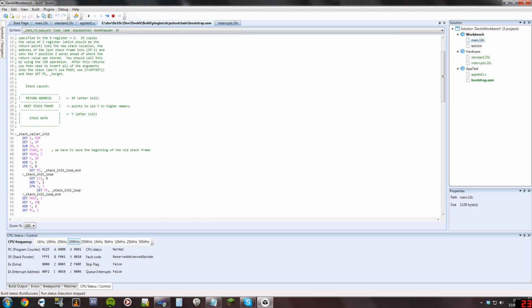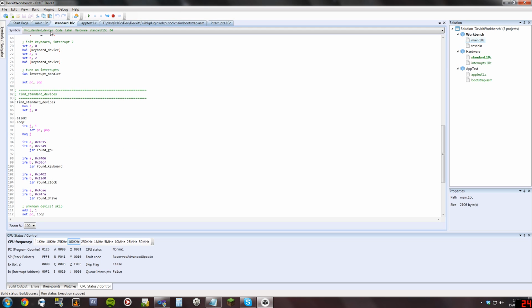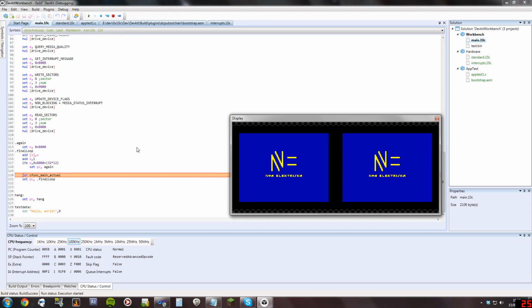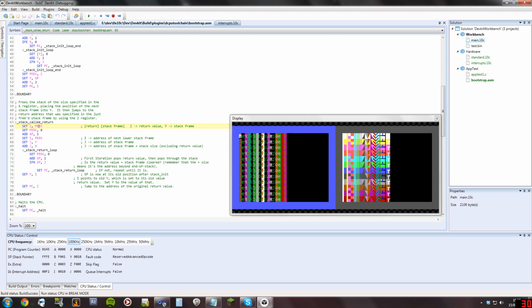If you wanted to, you can still step through the C code, but if it does use any of these Bootstrap methods, then it would go straight to disassembly. So if you happen to add the Bootstrap file straight to your project, then you can step through those instructions when they come up, which is what you saw there. In fact, let's take a really quick look at that. If we jump there, I guess if I go to the return line, yeah, so you see it goes to this internal method.